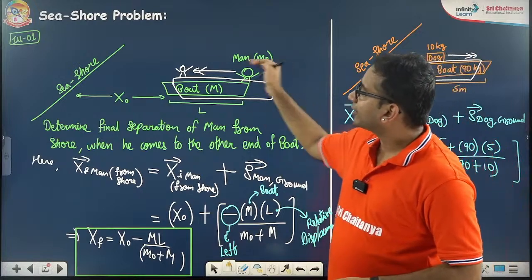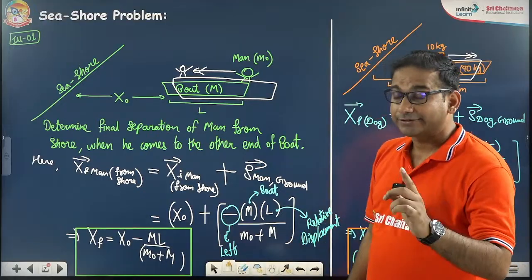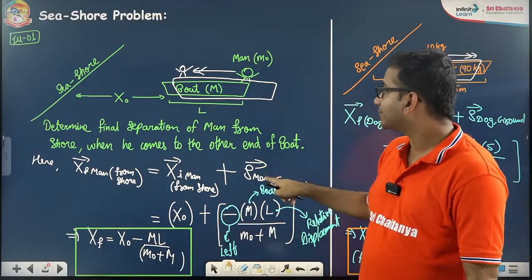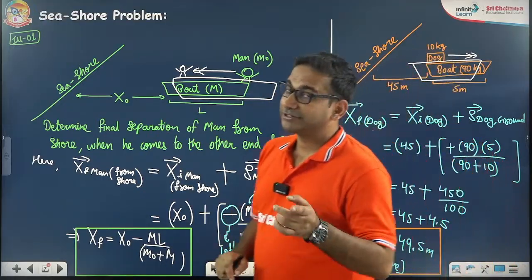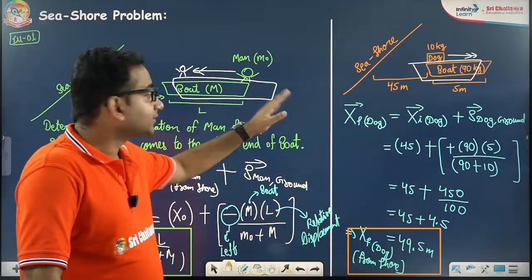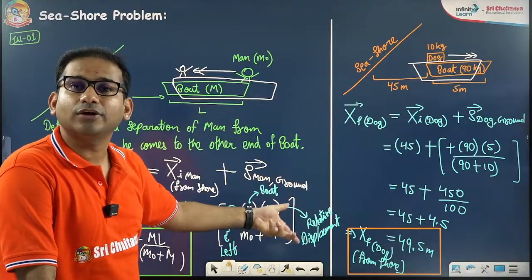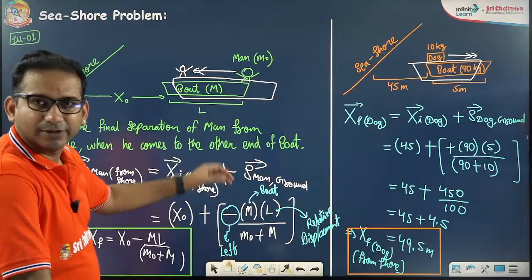Plus displacement you are covering in minus sense. So there is a minus because you are moving left, but you have to write the displacement of man with respect to ground. But the issue in this problem is that the man is moving over the boat, means relative displacement is L, but you are interested in writing with respect to ground. So easy. It is minus because of left.